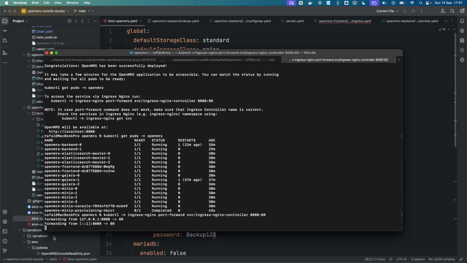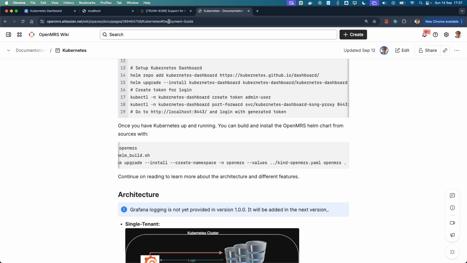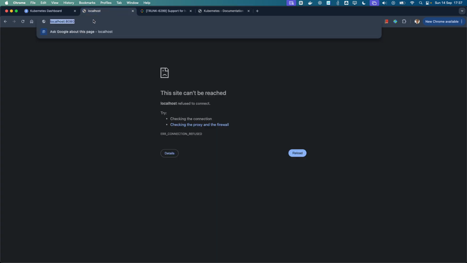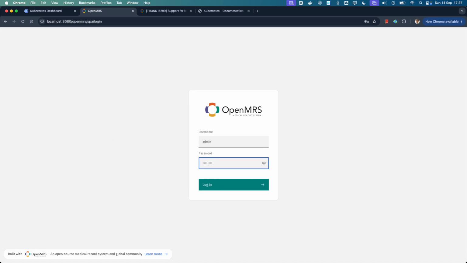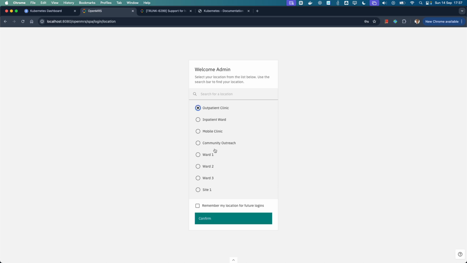In production environments, you wouldn't do that. You would have a load balancer configured in front of your Kubernetes, but for the purpose of this demonstration, I just use the simple forwarding, and now I should be able to access my OpenMRS running in Kubernetes cluster.